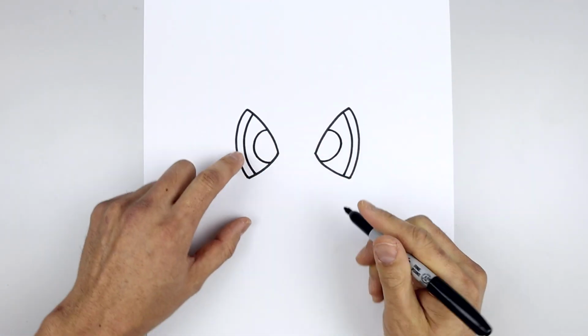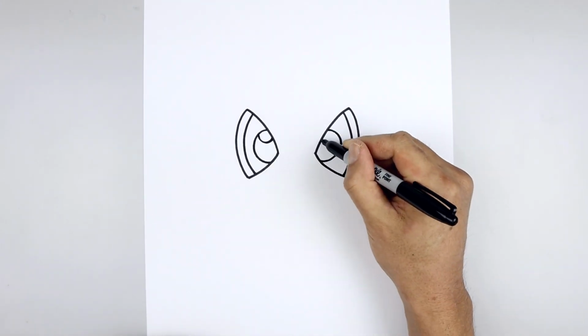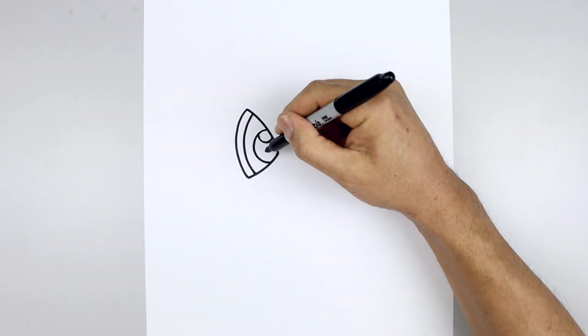And then we'll add a highlight along the top. Start back over on the left and draw a half circle, coming down and then up. Do the same thing on the right. And then we'll fill the bottoms of the eyes in black.